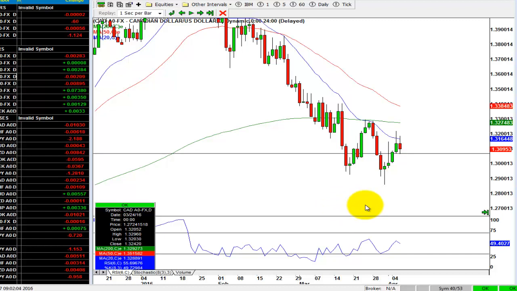Just going to talk to you about a potential sell the rally opportunity for dollar CAD. This downward trending market, now making lower highs and lower lows, has, over the course of the week and the end of last week, been making a retracement, and as we've had the crossover of the 20, which has been previously respected as dynamic resistance, we're looking to potentially sell this rally as the market retraces.